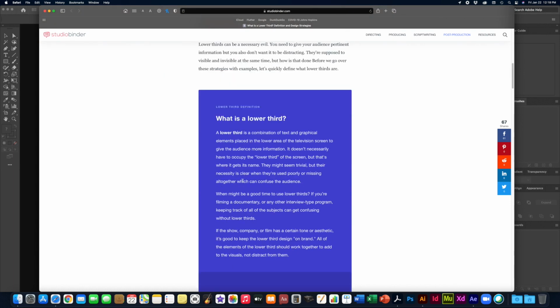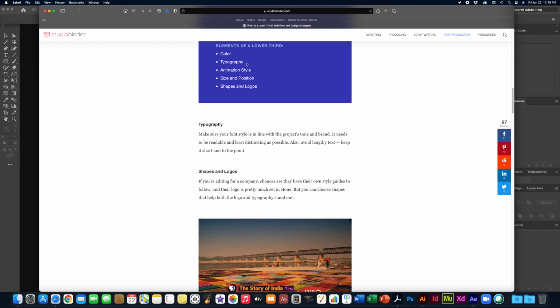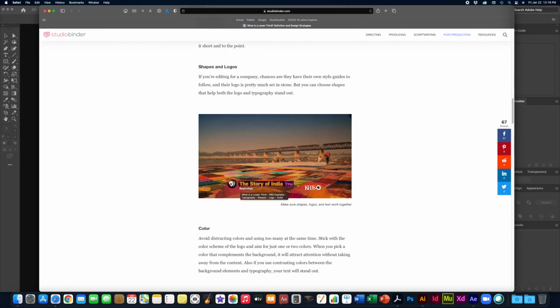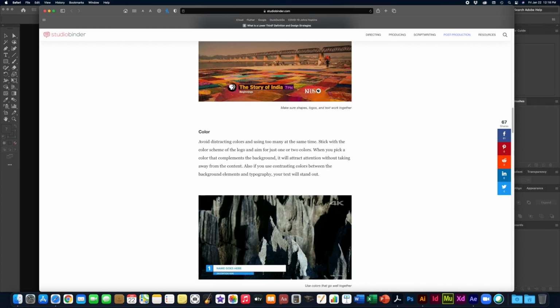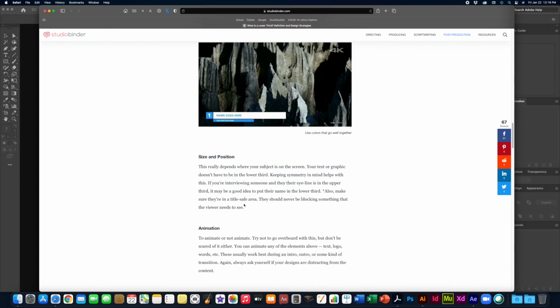It'll give you some good background about what it is, but also it talks about some of the specifics like use of color, typography, the way in which you can animate it, size and position on the screen, different types of shapes and logo usages. So I think it's probably good to get super familiar with them, and it shows some examples. So this one here is an example from PBS, the Public Broadcasting System, and there's some really good examples along the way. Some real basic, almost template-like examples that show you how they can work.